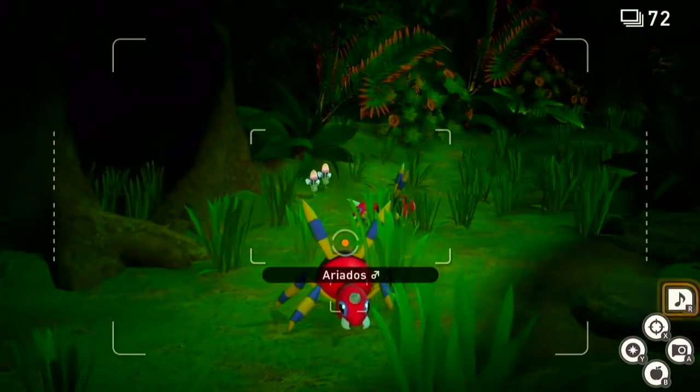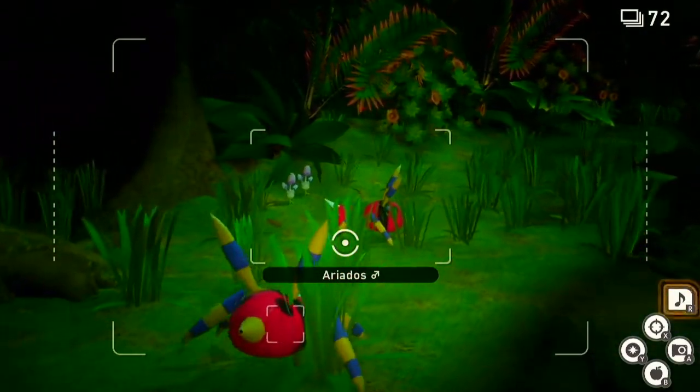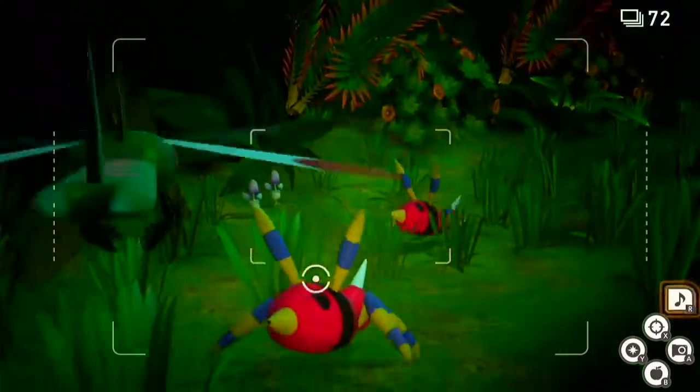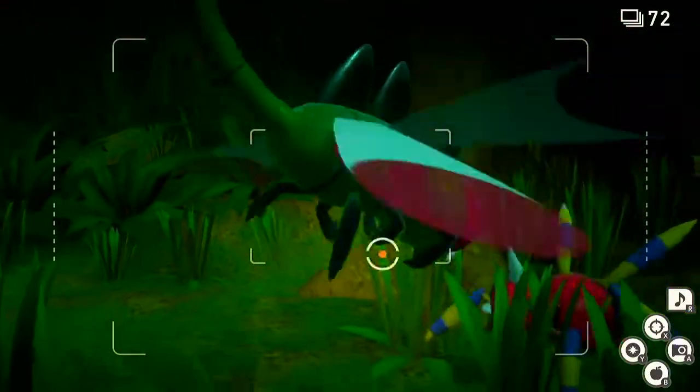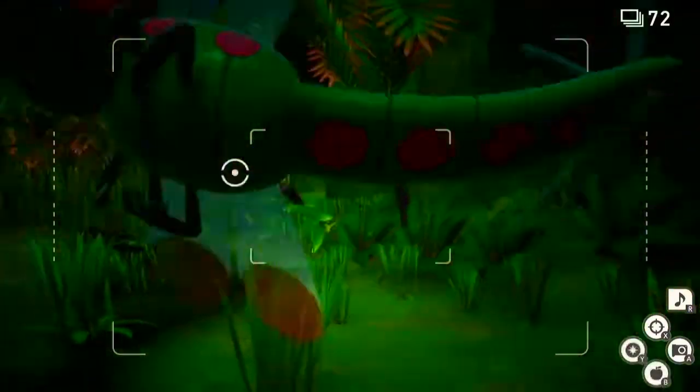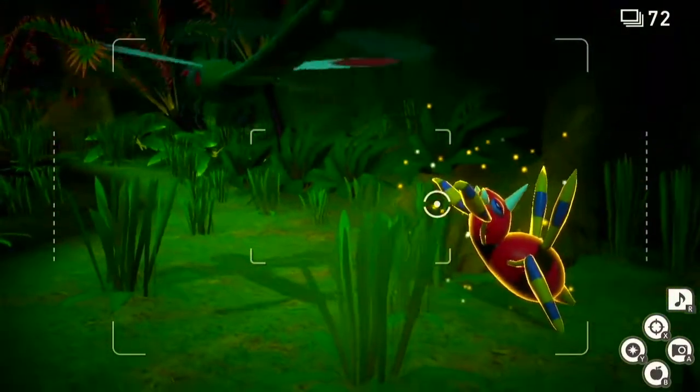Play the melody again when you're past the grass to attract Yanmega back to this area, and it will start having a fight with one of the Ariados. At this point, you now need to throw a crystal orb at the Ariados, which will cause it to call for backup against the Yanmega from its friends.